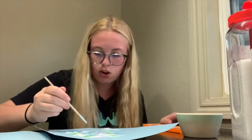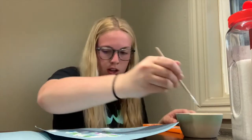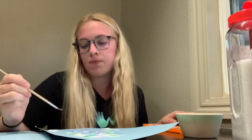Some more purple. How are your guys' turning out? Are they good? Yeah, pretty cool. So the important part is you gotta let it dry for a little bit. After you put that glue down, you wanna let it sit for about a couple minutes. So then that way, it looks right.